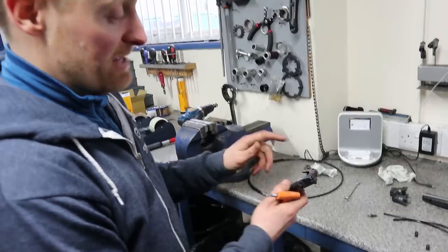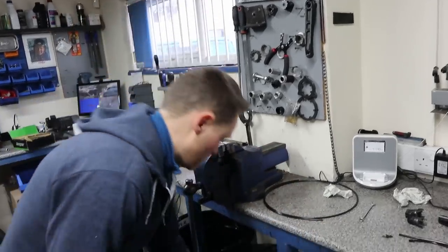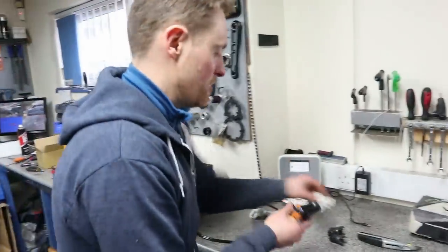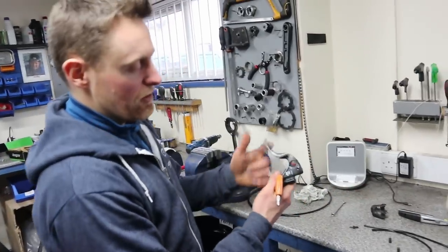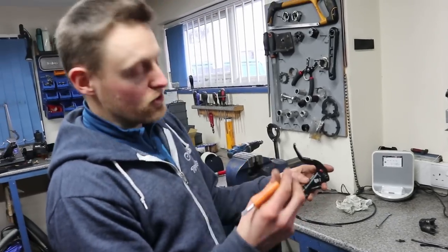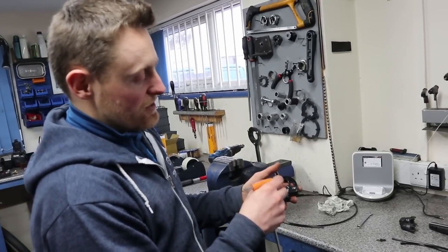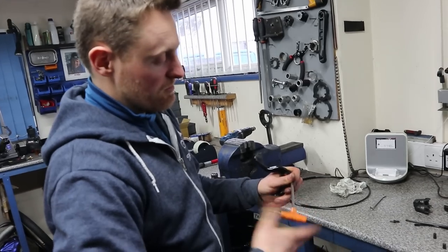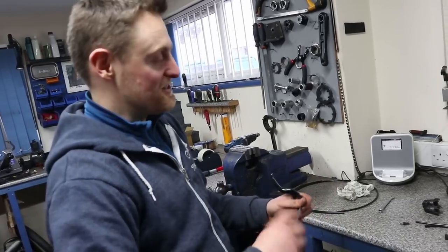Pulling the lever apart — the lever is actually in really good condition, really snappy and fast. It's been bled with official Magura fluid all its life — a funny greeny colour with a distinctive smell, feels quite waxy and oily. If you've got a brake bled with water you might find the slave cylinders or lever are a bit sluggish and stiff. The pistons are made of nylon and water goes into the nylon and actually swells it up, so your lever can end up quite sticky. The fix is to bleed it with proper fluid, but first if you take the piston out and let it sit somewhere warm like an airing cupboard for a couple of days, the water evaporates out of the nylon and it shrinks again.